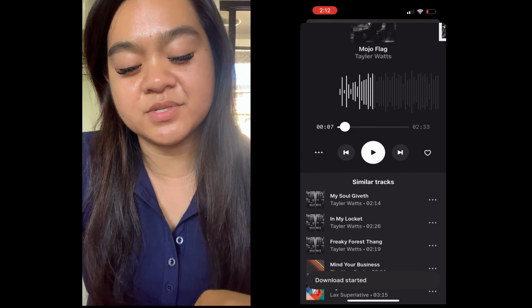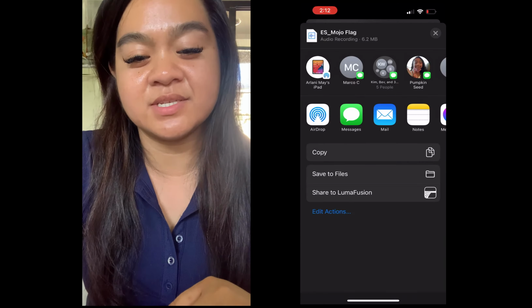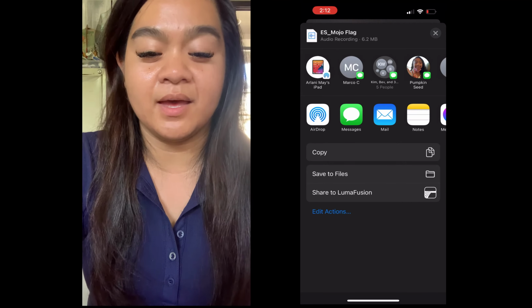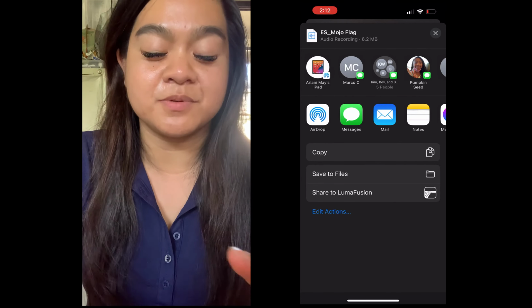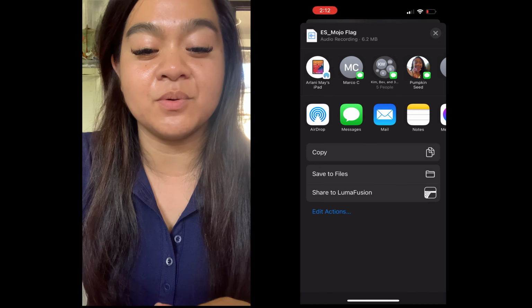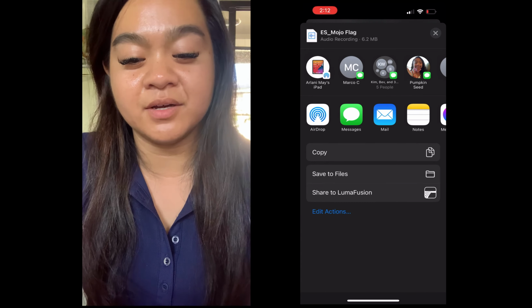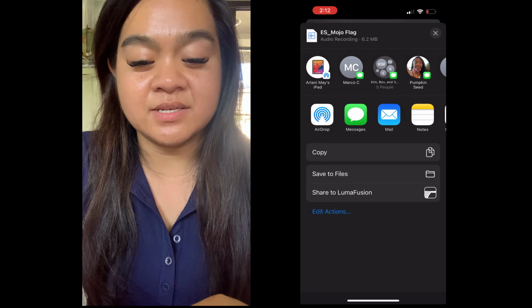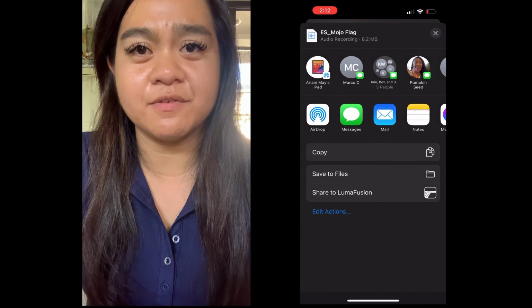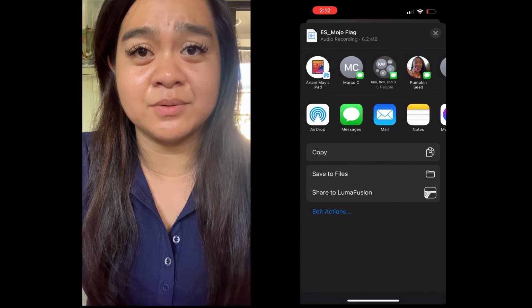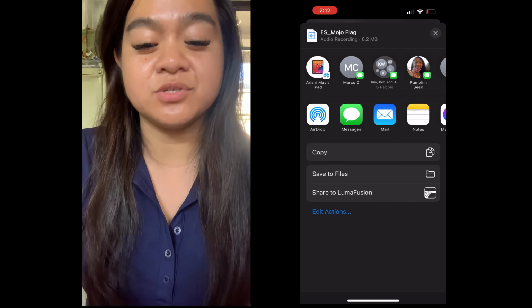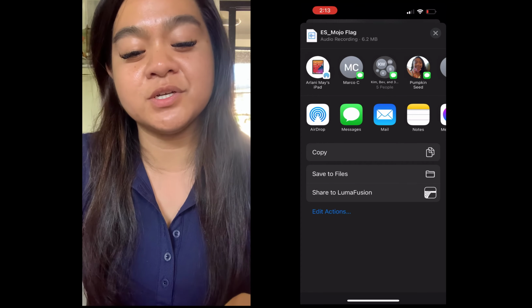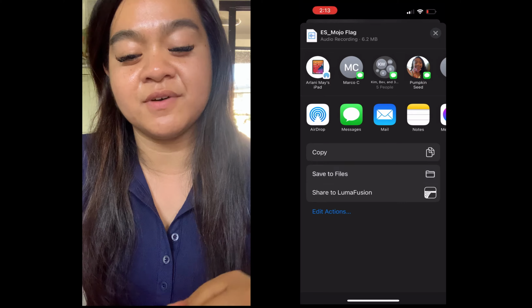Okay, so it says download started on the bottom screen. Now a window pops up. There are different options for you to send it to somebody, like if you wanted to AirDrop it to your other Apple devices, or to your files. I'm pretty sure every phone has a files app or a download app. So in this case, we're gonna do two options. First we're gonna do save to files. So I'm gonna touch save to files.